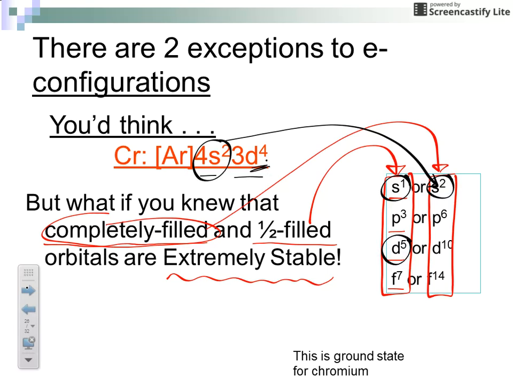So what chromium is able to do is take one of the s electrons. Let me draw this with your orbital notation. This represents your 4s orbital. And if you look at your electron configuration, that's what we've got going on right now, 4s2. And then the d orbitals, remember, we could draw 5 subshells. And according to this, there's 4 electrons in it right now. So that means up, up, up, up.